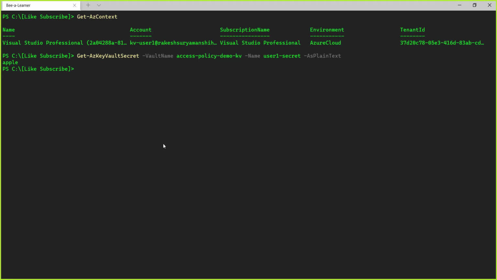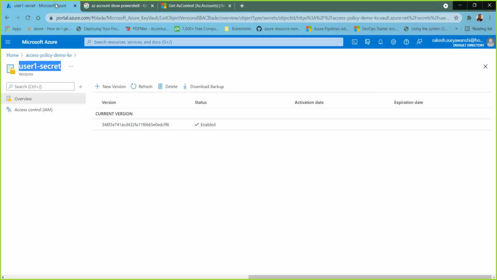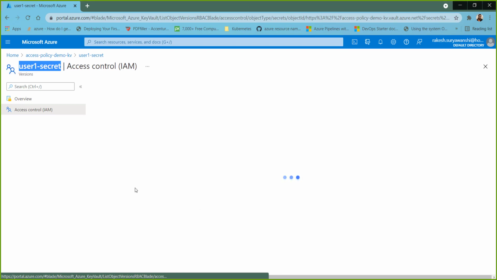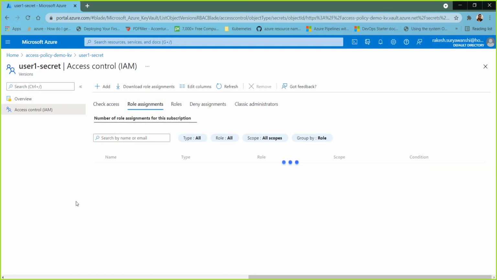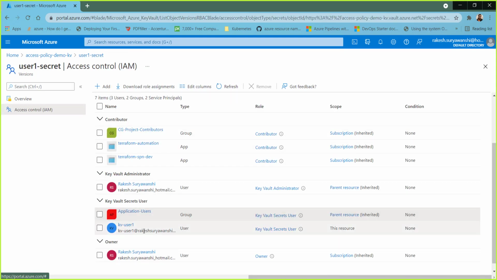Now let's perform a negative test of the same. Considering I have a different user who wants to access that particular secret, let's see if that user has the access. Let's look at the access control role assignment to see which user has the access. Yeah, that's the user which has the access.